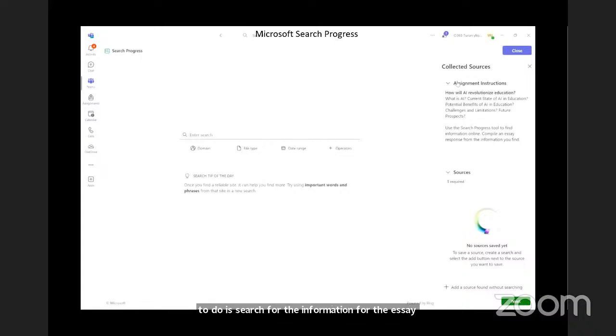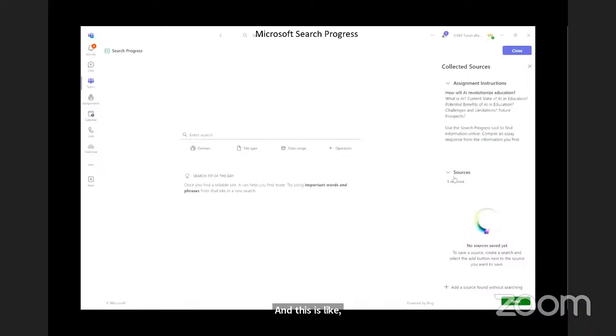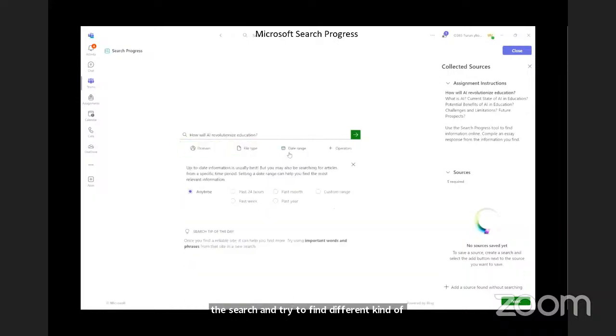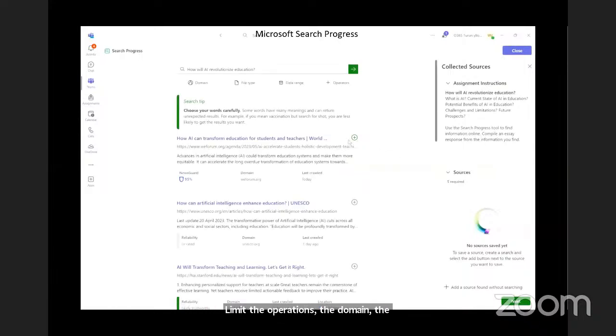And this is like an integrated Google or Bing information searching tool. So the student just enters the search and tries to find different kinds of information about how AI will revolutionize education. And they can limit the operations, the domain, the file type if he or she wants.